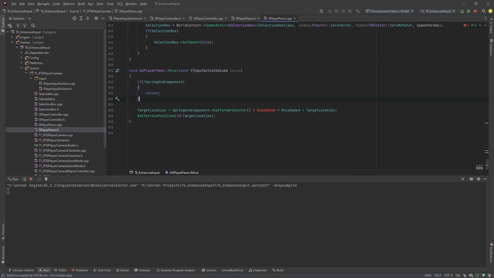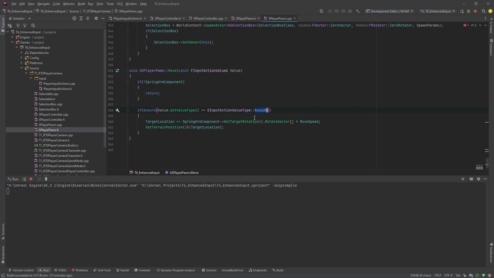What we need to change here is rather than just get the forward vector and add a number to it, we're actually going to rotate a vector by the input, the value that we get back from the input. We don't need target location. This is a plus equals. So we're just adding to target location by the direction that we're getting, because we've got the XY coordinates coming through now. We do need to check, it's a good idea to ensure that the value is the type that we are looking for. We're not going to do this unless it is.